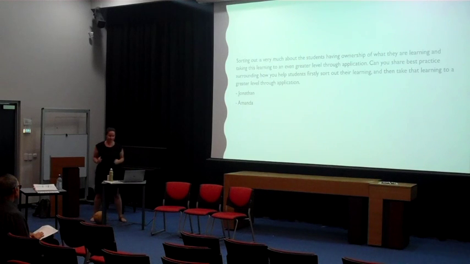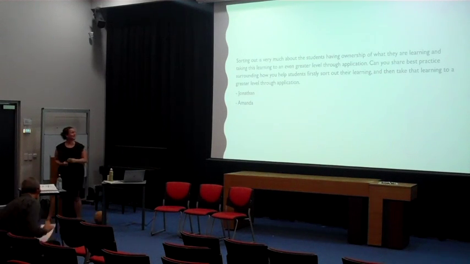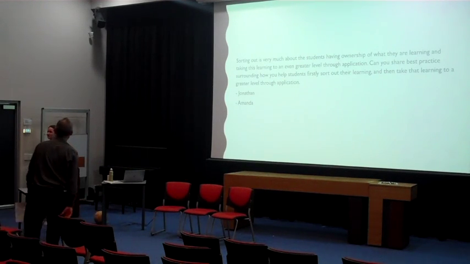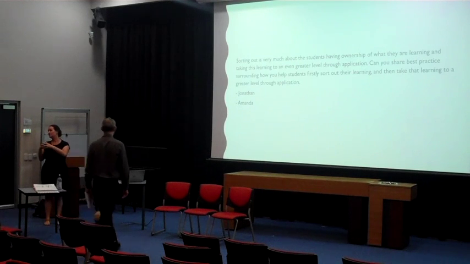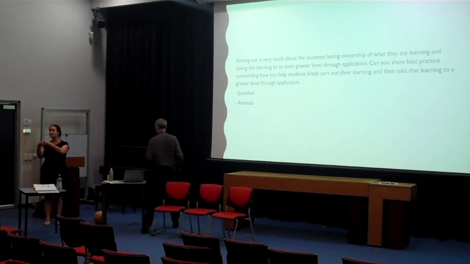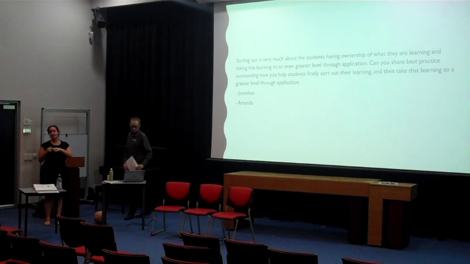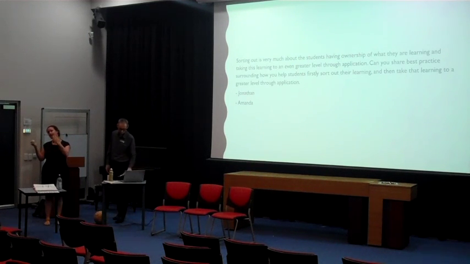So Jonthan's going to kick us off today. He's going to come to the front. Sorting out is really about students having ownership of what we're actually inquiring into. And part of that aspect is helping students think through how they're learning. So Jonthan today is going to go through and share some of his best practice with how he uses some of the Harvard Project Zero visible thinking strategies in his classroom.